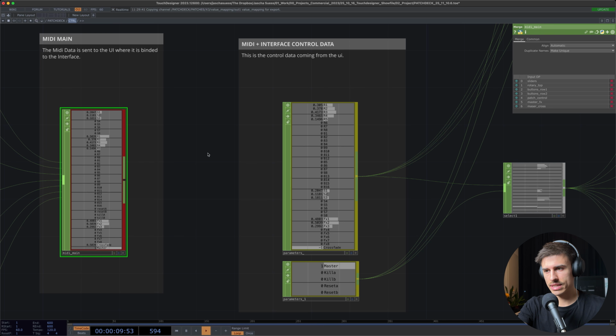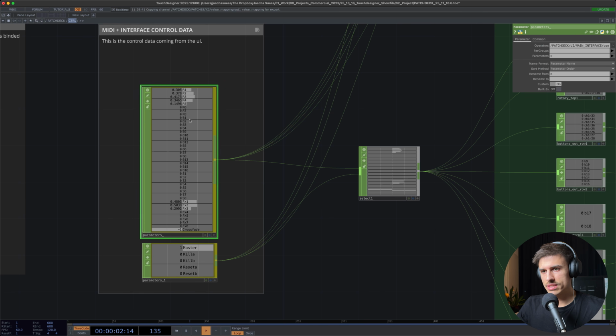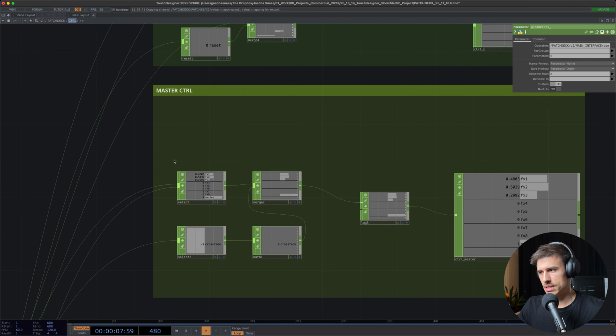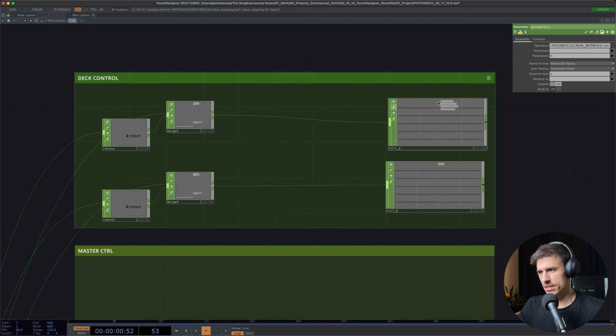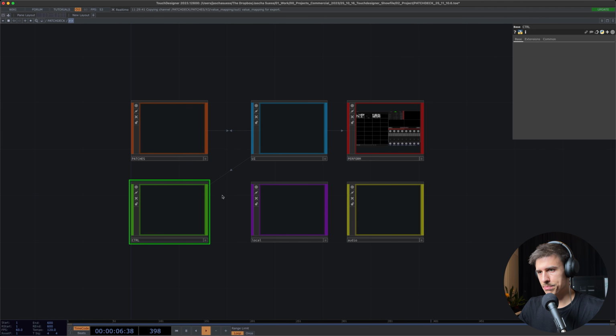And I did try to create like a pickup value. So you first have to move with your MIDI controller to the value that it's currently at on the interface to pick it up. But in the end, it was a little bit more buggy than useful. And I think you would either use it with the MIDI controls or with the interface. So I decided not to use pickup, but instead it would just jump right to the value that you change on the MIDI. So from the interface, it's coming back into here. And this is where it's actually being sent to the master control for the post effects and the deck control for the A and the B deck respectively. So this is the MIDI mapping area.